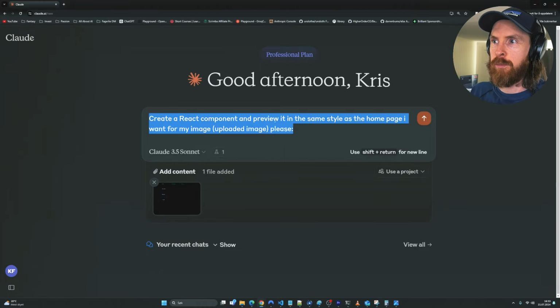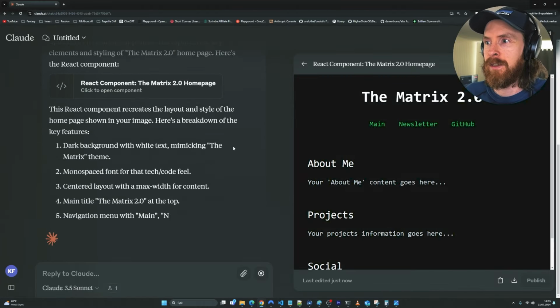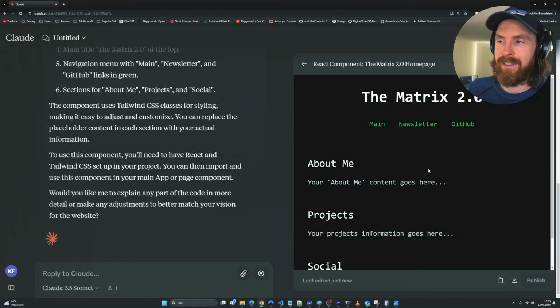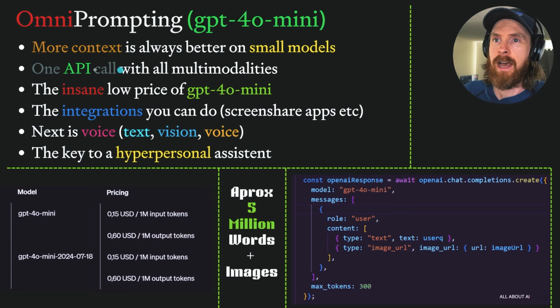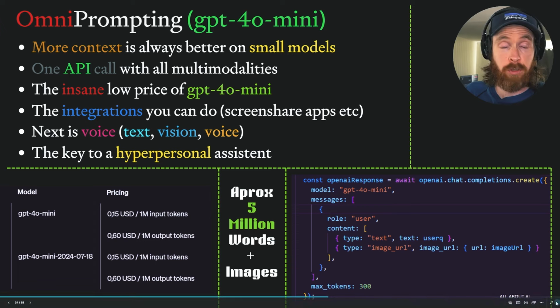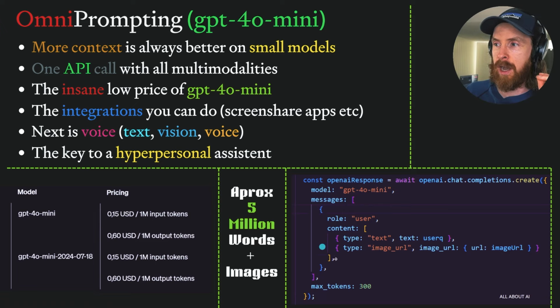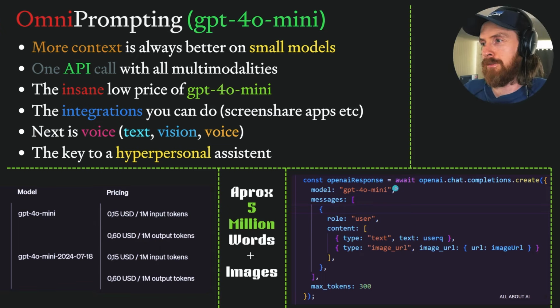If you've seen some of my latest videos when I use 3.5, I always like to use as many visual prompts too, as well as text as I can. And you can see we can actually make an API call with all multi-modalities using GPT-4o-mini. You can do the same with 3.5 now from Claude. And if you see here, this is just a function where we have OpenAI chat completions. And here you can see we can feed in a text type and an image URL. So these can go in the same call. So we don't have to create two different functions to use the GPT-4o-mini model.